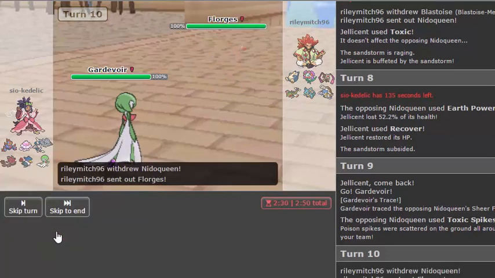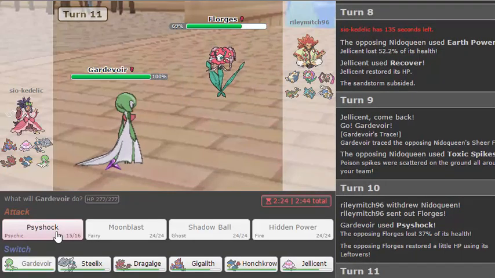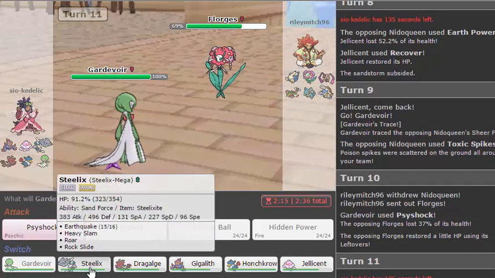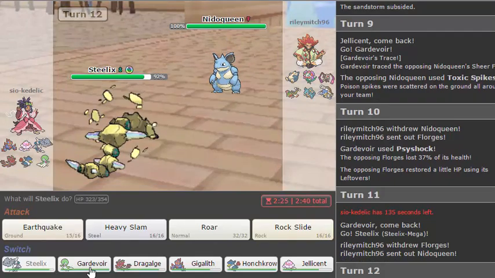Let's go for a Psyshock, because I need to scare it out, and it still does more to Florges anyway, I think. So I'm not really too worried about Toxic Spikes because it does force me to go Dragalge at some point, but I kind of get to go Dragalge often. Very good double back into Nidoqueen though, because now I have to take an Earth Power with something.